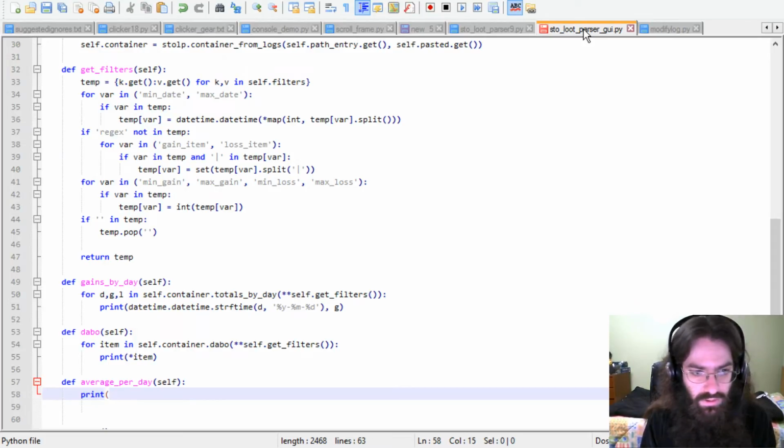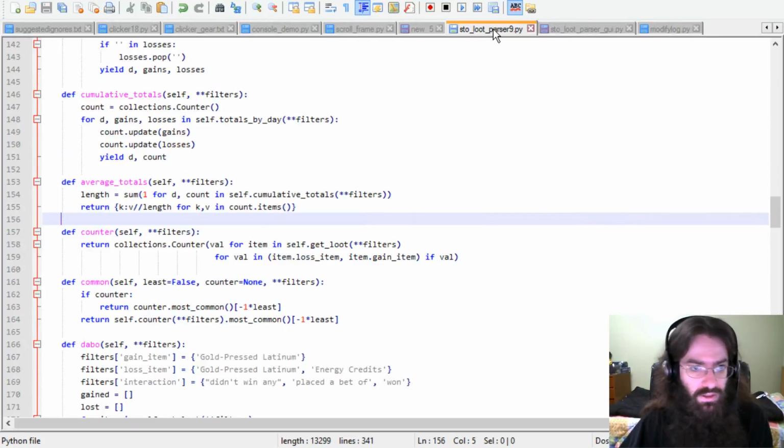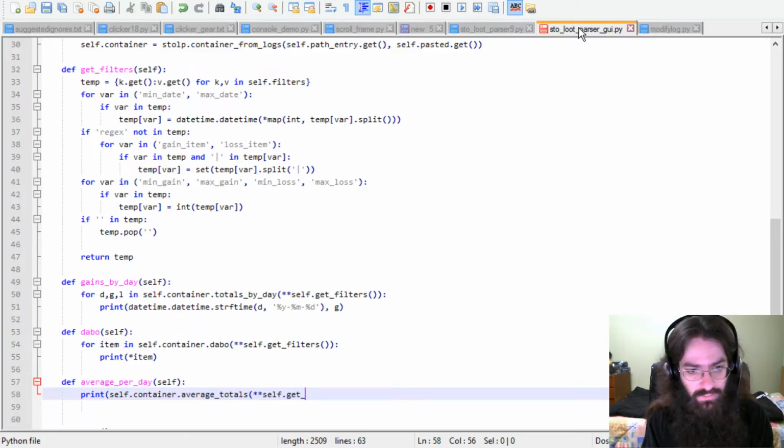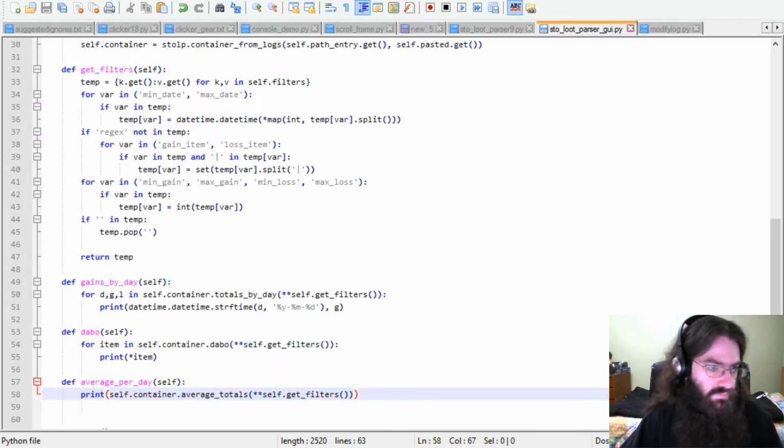Print self dot, no, not self. Self dot container dot, what did I call it? Average totals. With star self dot get filters. Close that. That should work.